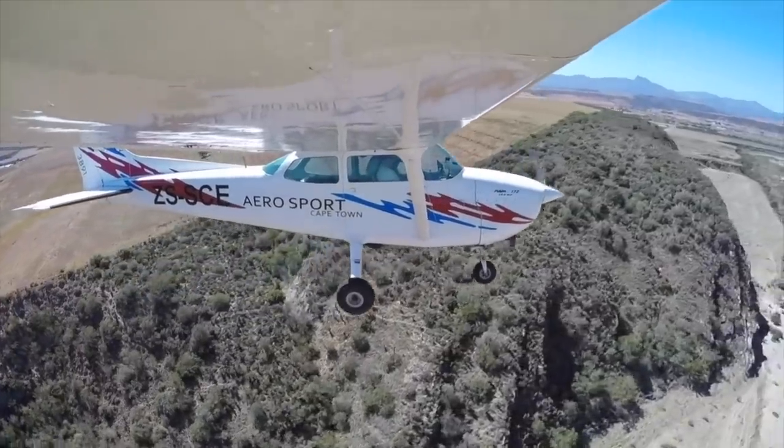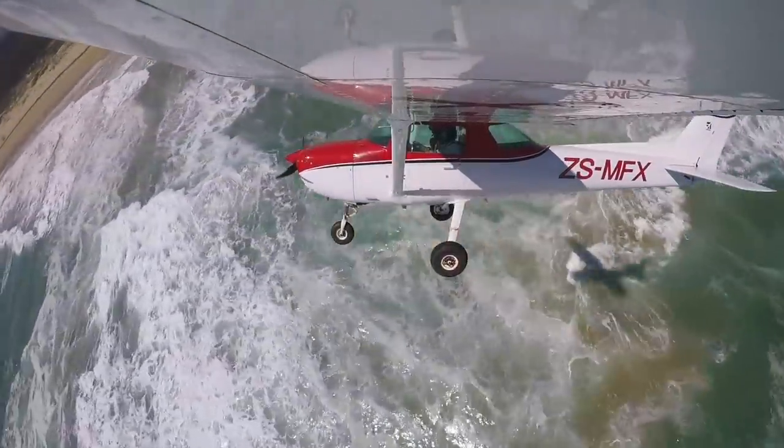Let's talk about outside camera angles. This is a tricky subject because it's not completely legal to film from outside on the wing in some countries and on some aircraft. Certain aircraft are certified to have outside cameras mounted and it also depends per country. I don't use outside camera angles on the aircraft behind me because it's not allowed. There are other YouTube pilots like Trent Palmer who have different ways of connecting cameras on their wings with more experience. I like using sticky mounts either on the end of the wing or closer to the strut.